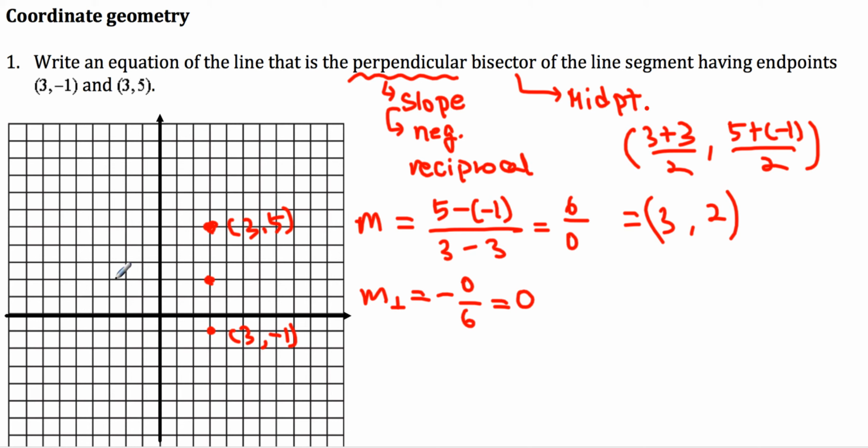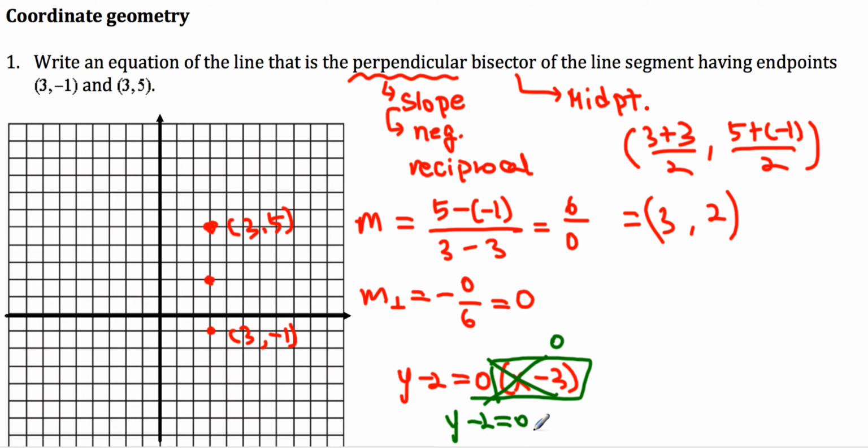So I'm going to have a perpendicular line go through the midpoint. So we end up getting y minus 2, 2 came from here, equals the slope, which is 0, times x minus 3. That would have been our answer. But because 0 times whatever number you get will always be equal to 0, you can cancel them out. Then we'll end up getting y minus 2 must be equal to 0. By adding 2 to each side, we get y equals 2. That becomes the equation of the perpendicular bisector.